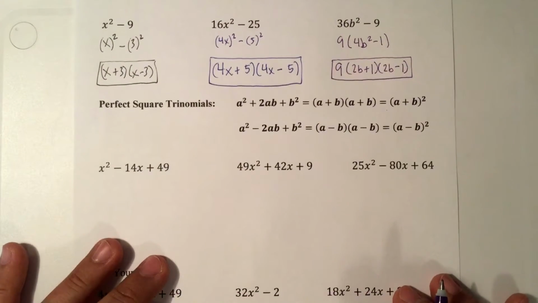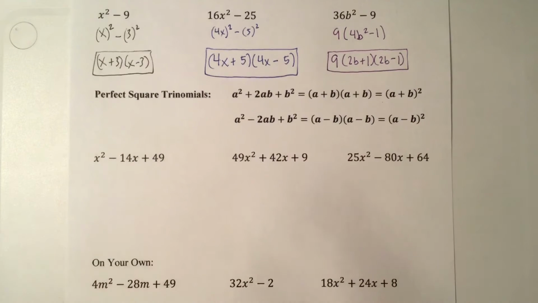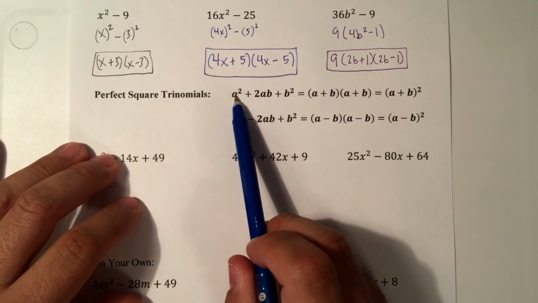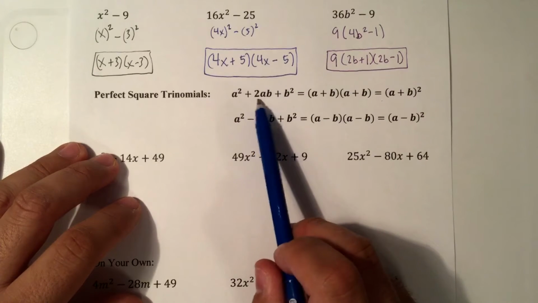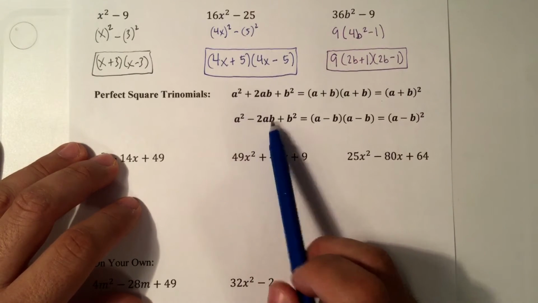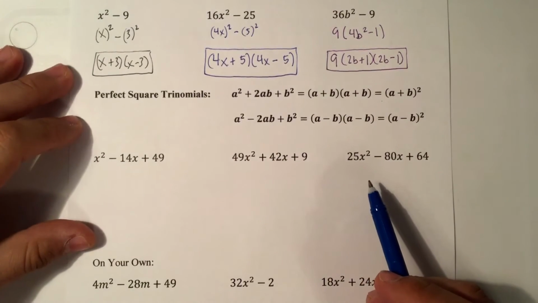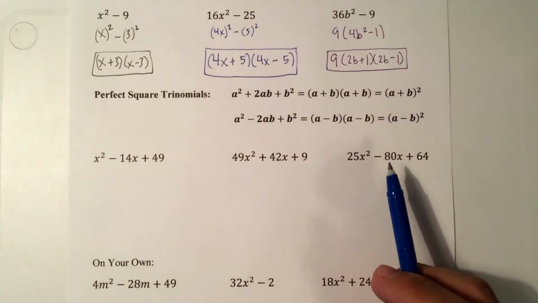All right, now we have the second one, which are perfect square trinomials. Okay, so it's very similar to the previous one, but this time the pattern you're looking for is a perfect square, and then you're going to have a middle term. It's going to be positive 2ab or negative 2ab. And I'll show you how to do this right now. If this trick works, you can use it. If it doesn't, then it doesn't work. You have to factor it another way.